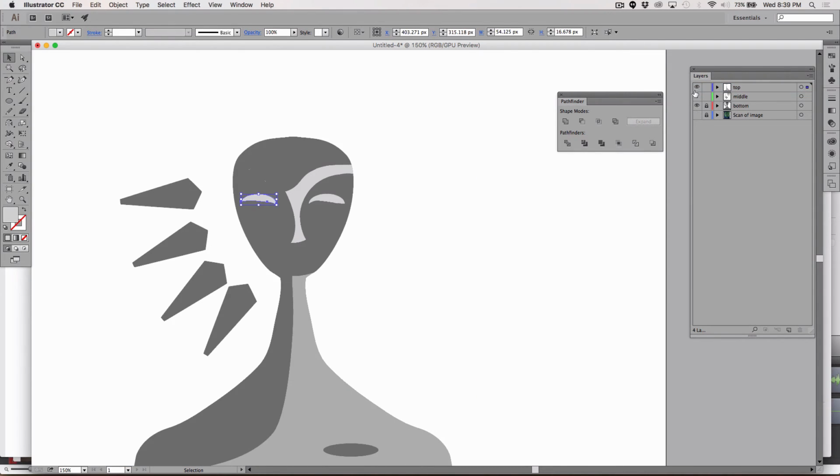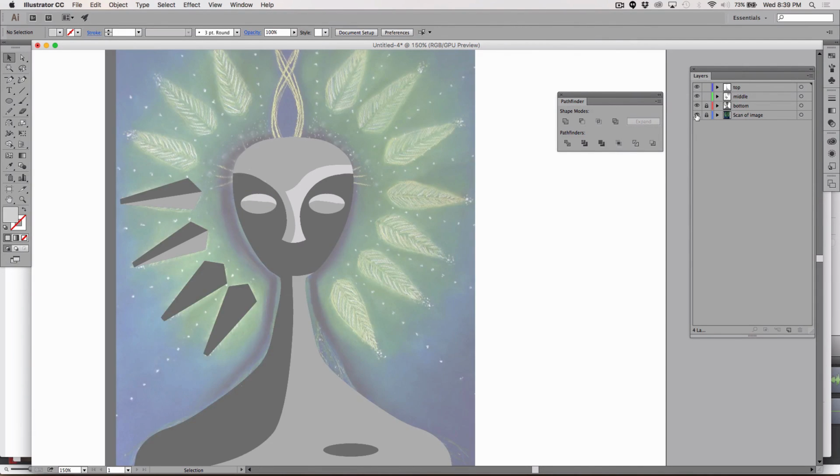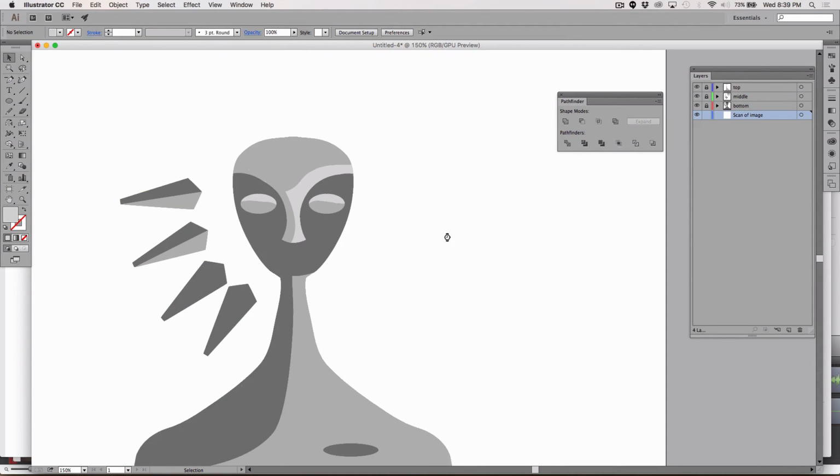And so right now, this is what it looks like without the background. That's as much as I have done. And then I can turn the background on. When I'm all done with the background, I can lock all the other layers, right? And the background layer is unlocked. I'll click that layer. I'll click on the object that I'm tracing and press the delete key. And there's my drawing.